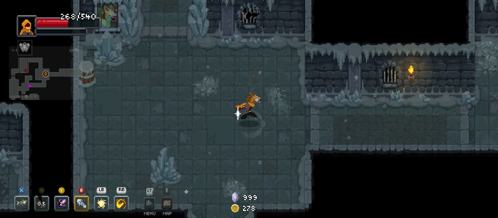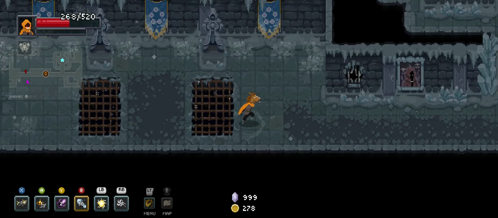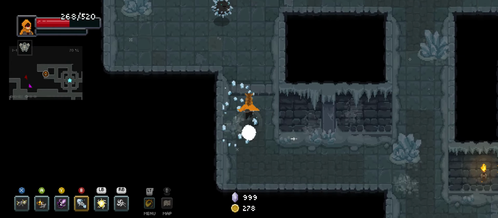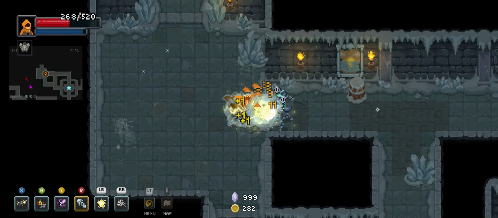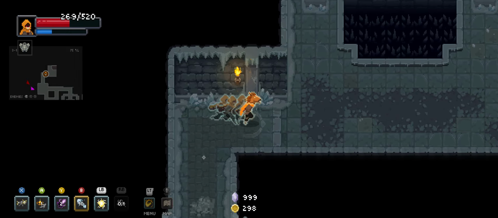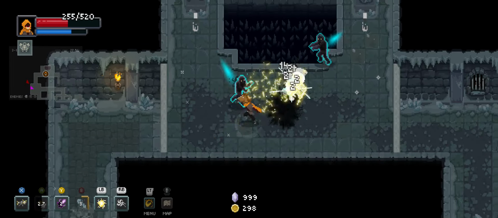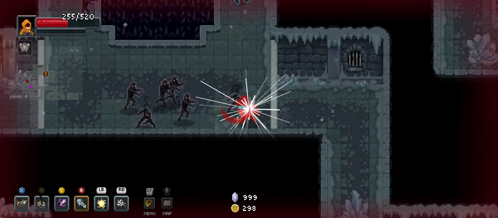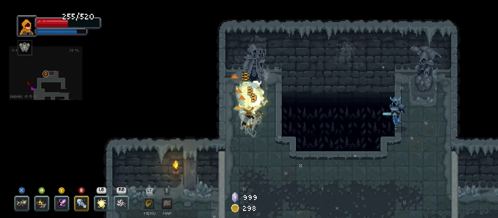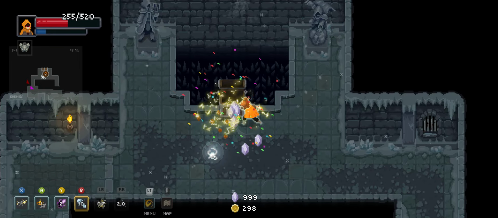Actually, I probably will just put this back on. You know what? No. Change my mind again. I want to better be able to attack at range. There, that worked out a lot better. Oh, okay, apparently Blazing Lariat was one of my movement arcana. There we go. Hey, that felt pretty good.